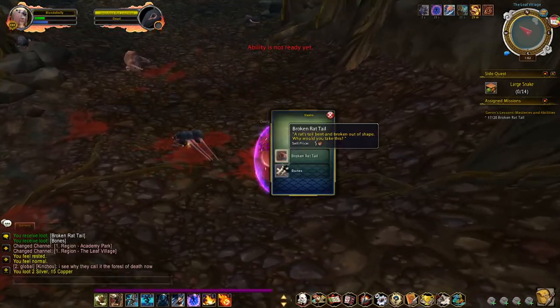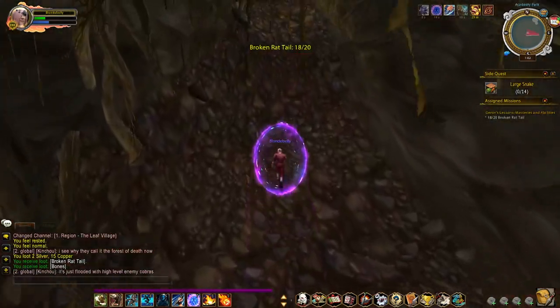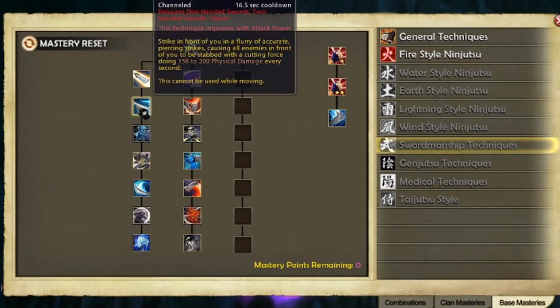This is massive. We're gonna have to try out all the other ninjutsu styles at some point in time here because they all look like they're pretty epic. I'm not gonna lie to you. I mean, water style ninjutsu, earth style ninjutsu, lightning, wind, swordsmanship techniques. Like, what? This looks absolutely insane.